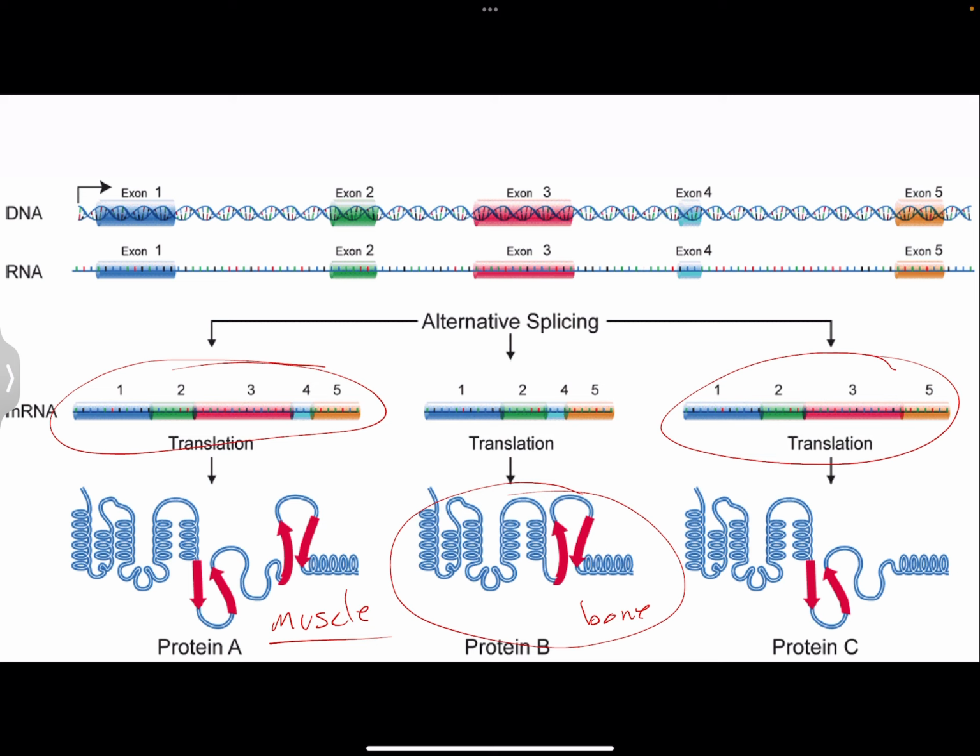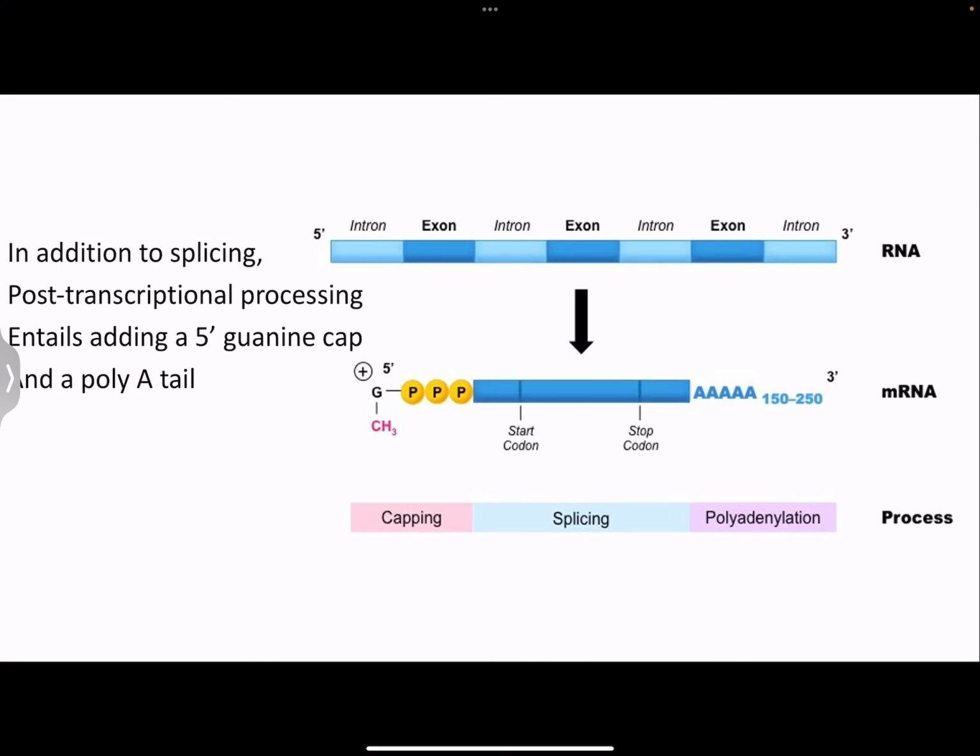It'd be like we're taking all of the footage for the Zack Snyder thing, and we're making like 10 different versions of the Justice League movie based off of which deleted scenes we wanted to keep in or not keep in. So this way you could have one gene that could potentially generate hundreds or even thousands of different versions of a protein based off of the different combinations of exons that you allow in or potentially exclude.